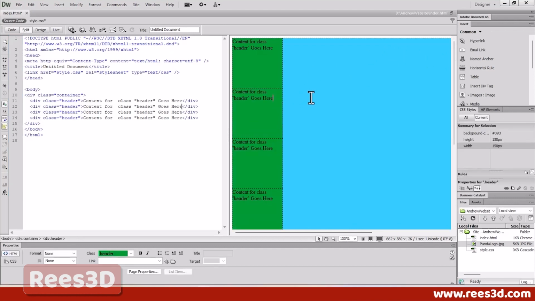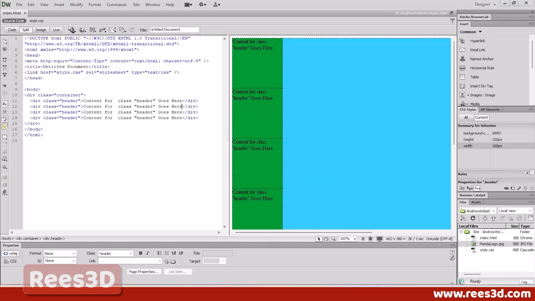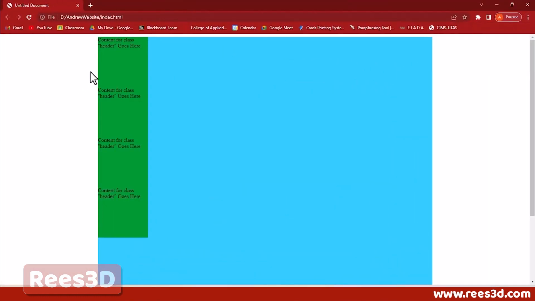So the moment I click on it, you can see that everything is being aligned in a vertical order. So let me just preview this whole thing in Chrome. So I'll say save everything. Okay, so when I open it in Chrome, you can see that everything got aligned in the vertical order. That's actually happening because this is what Dreamweaver does by default, or HTML does by default. Now the reason why this happens is because when we create one element, HTML thinks that, okay, that's it, nothing is going to be happening here, so we need to move to the next line, right?